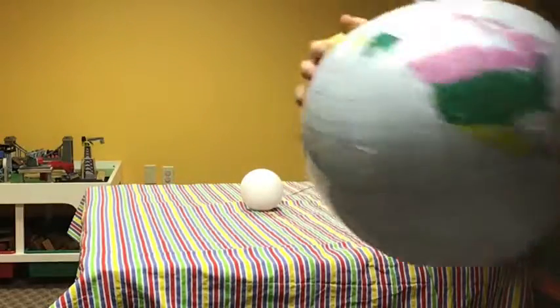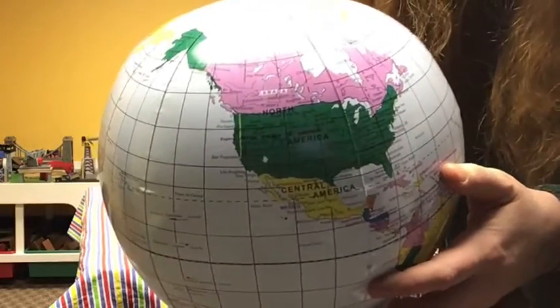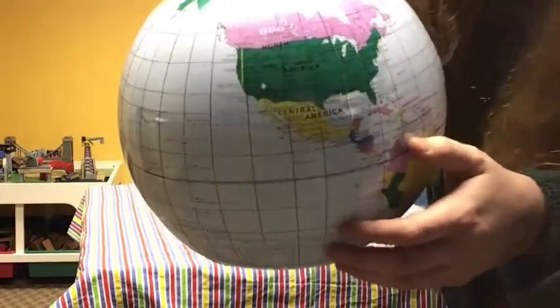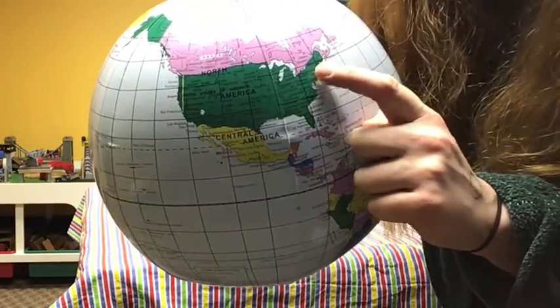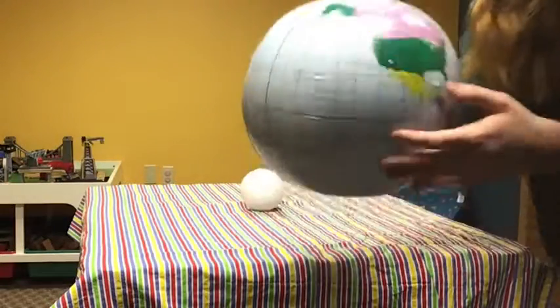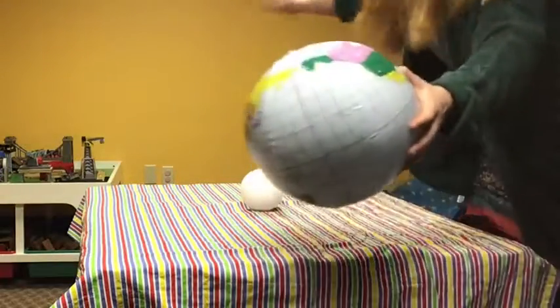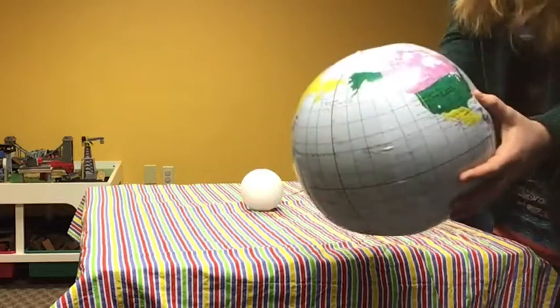So the place that we live on this big ball called Earth is right here. It's the green that you see. Do you see the green on the screen in front of you? And in that green place, we live right about here. So that's little bitty us on big old Earth. And Earth is in the middle of space. Imagine this being space. There's a whole bunch of space out there, and Earth floats around in it.